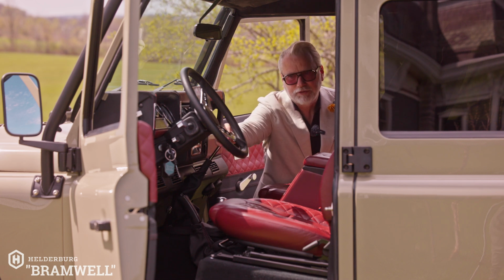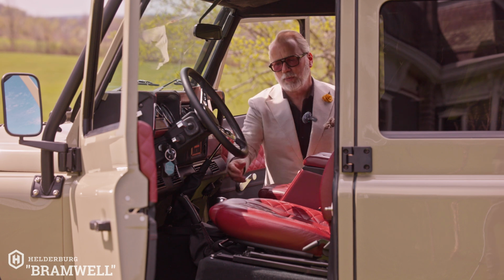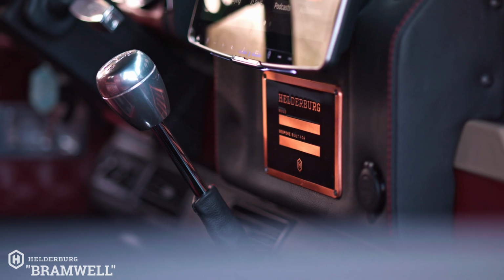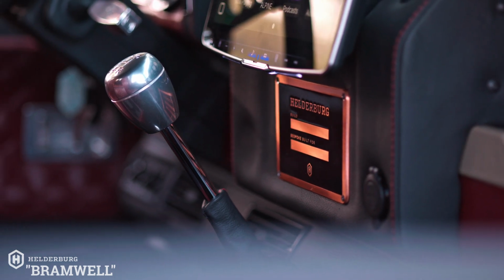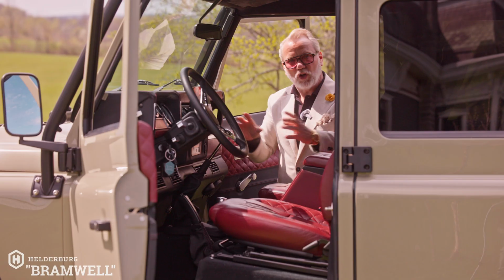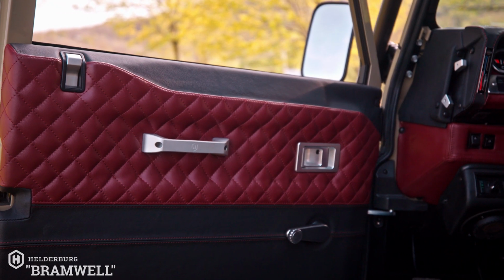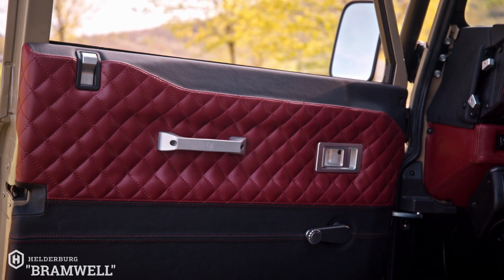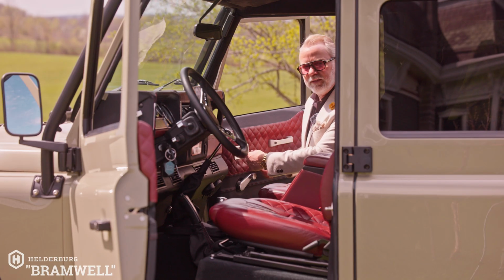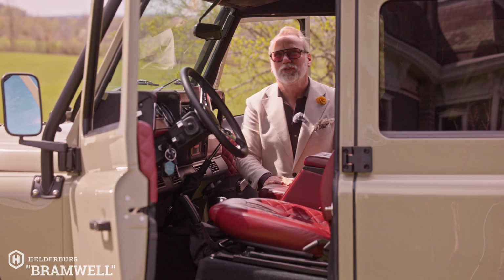I mentioned it's a 5-speed manual, but one of the things that we did is we did the shorter gaiter, meaning the boot here on the shifter, and then the actual shift rod itself is chromed out, so it matches all of the little subtle things, whether it be the window cranks that are also billet aluminum. I use the word chromed, but it's a little different. But anyway, billet aluminum window cranks, billet aluminum door pulls, billet aluminum inside door handles with the finger grooves.